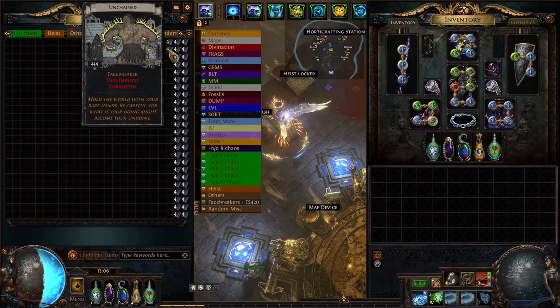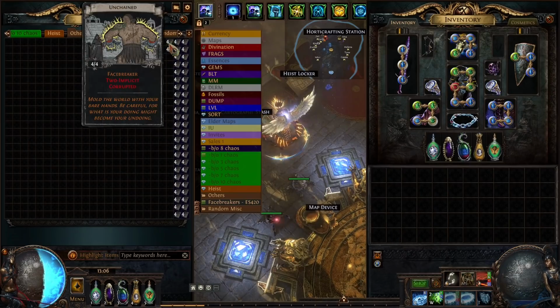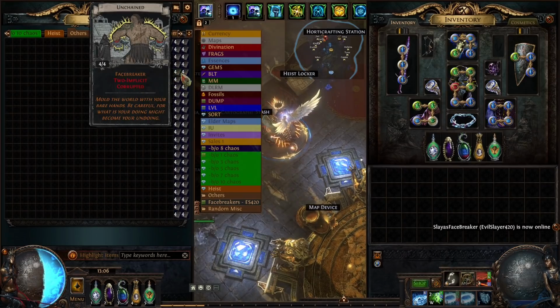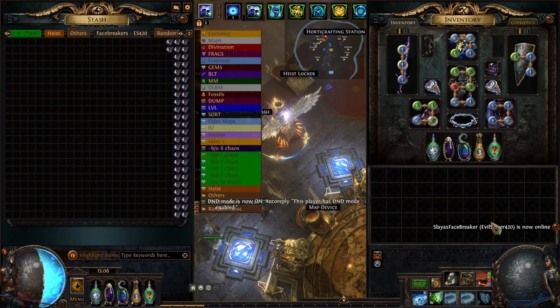Now let's walk through the economics. He said he paid roughly 15 chaos per card for all these, so that's 60 chaos for a set. 50 sets is 3,000 chaos, at current Exalt prices of about 110 chaos per Exalt. That is just about 27.25 exalts for all of these sets. Now, let's see if we can hit something good for my man Evil Slayer 420.